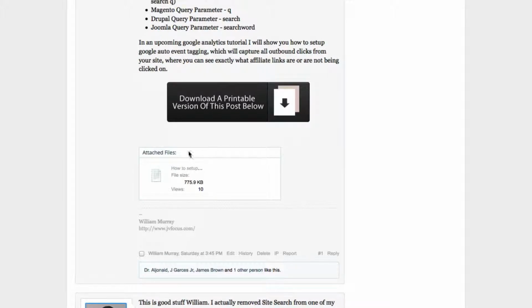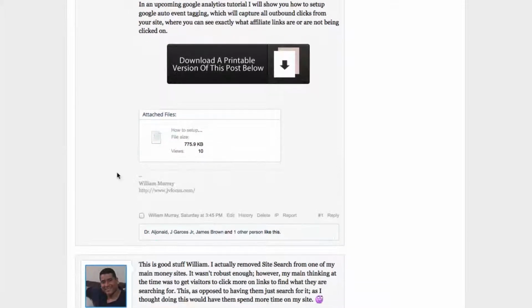Another thing to note here is the actual attached files box, which I've just highlighted. You can't see what the file name is. Attached files is not a very good call to action. So that's something that we can update in the code. And we definitely need to do something that addresses the style and color of this box, because it just does not stand out. And another thing that I'll point out is I really need to have some kind of graphic in my signature here, which again might entice a click.